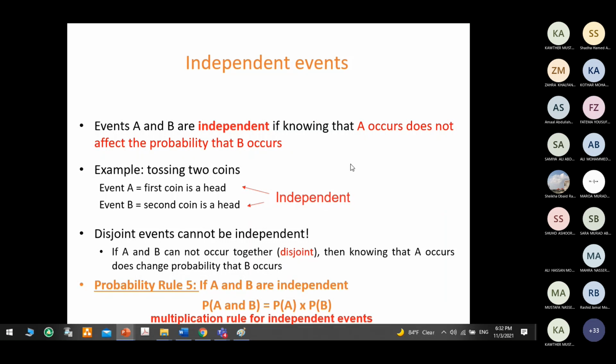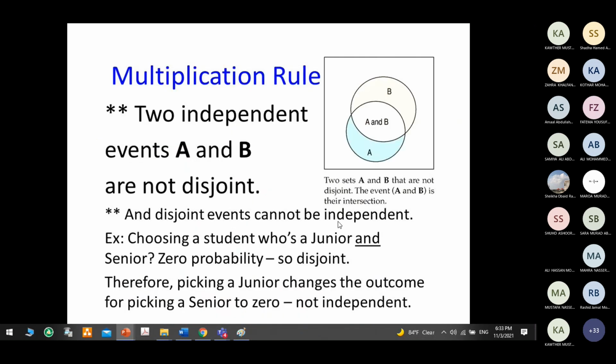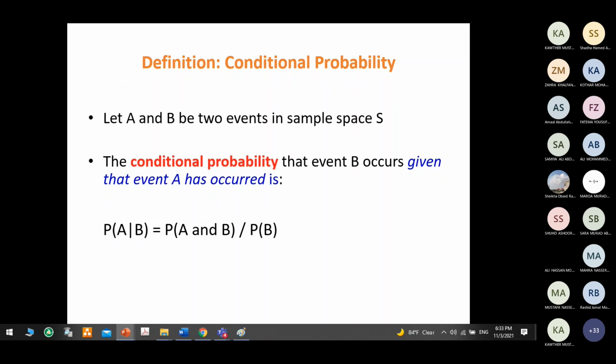We call these independent events. They are not related to each other, and one is not related to the second. As an example, when we say disjoint, it means if one happens, the second should not happen. So they are dependent. But here, it's independent because there is no relationship. Usually, the probability for independent events, P of A and B, is found by multiplication. Okay, multiplication rule. I think it's clear, no need for more discussion. Last point maybe, and then I go for rules and examples and close this session.